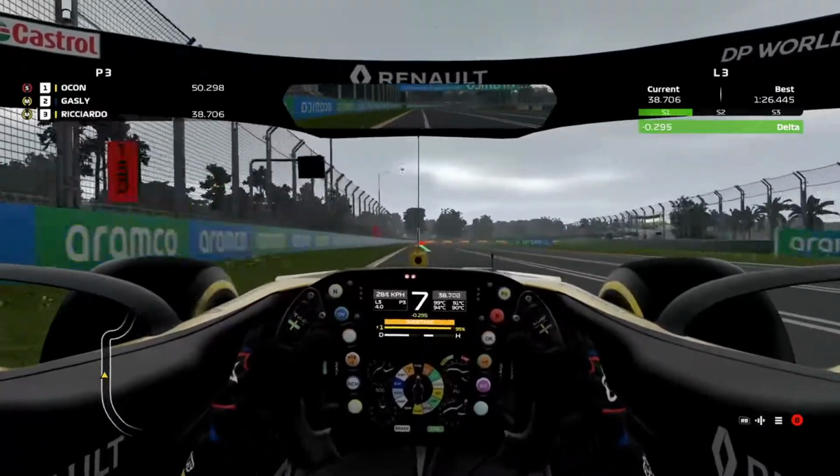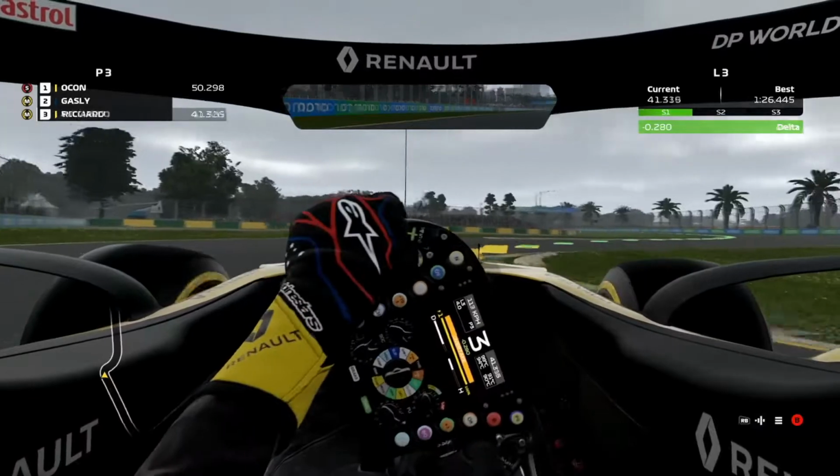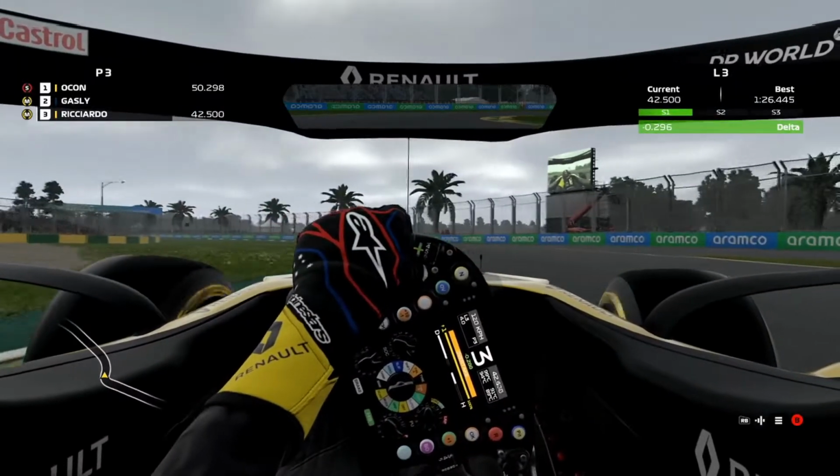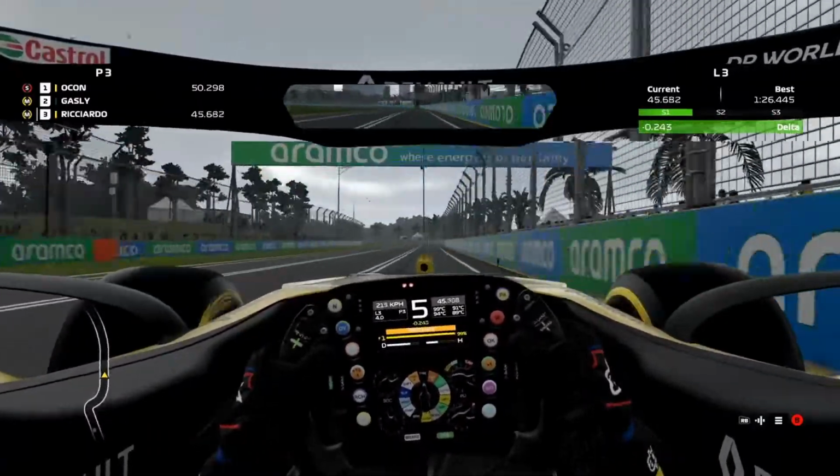And this corner is a bit tricky. Take the curb but not the bump behind, because that will lift the car from the road and will lose you a lot of time. And now the tricky part is coming up.